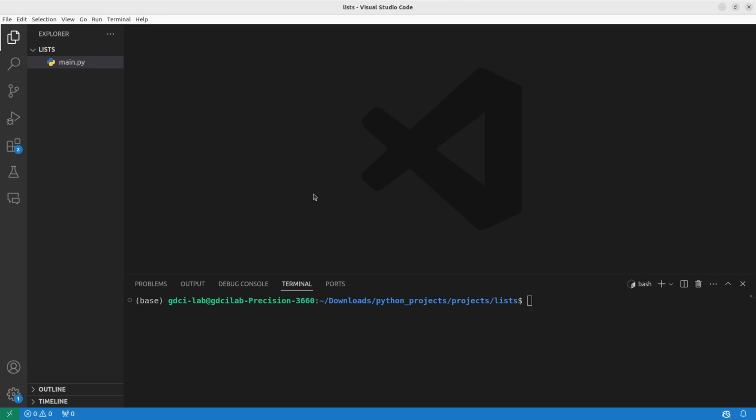Now, we want to look at methods on lists. A method is the same thing as a function, and we are going to look at functions in our subsequent videos, very soon, except that it is called on a value. So each data type has its own set of methods.